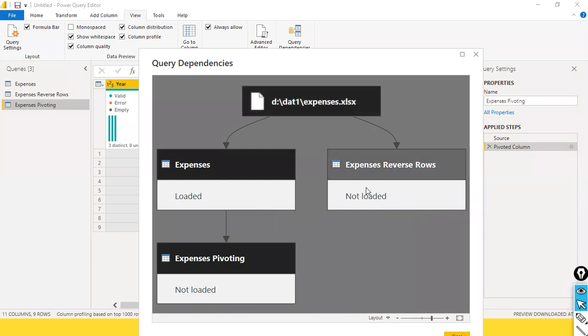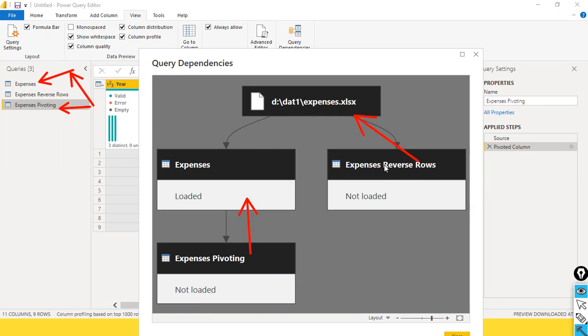Okay. And if you see here, you have something called not loaded, and this is not loaded. But the expenses pivoting, this is the one I created as a reference on this one. Please concentrate. This one is still referencing this query, but this is not referencing this query at all. Once you create the duplicate, that's all. It is nowhere related because all the data should be available here. In this case, this one is pointing directly to this one, whereas the reference table is referencing this one. This one is not referencing this one because this is a duplicate.